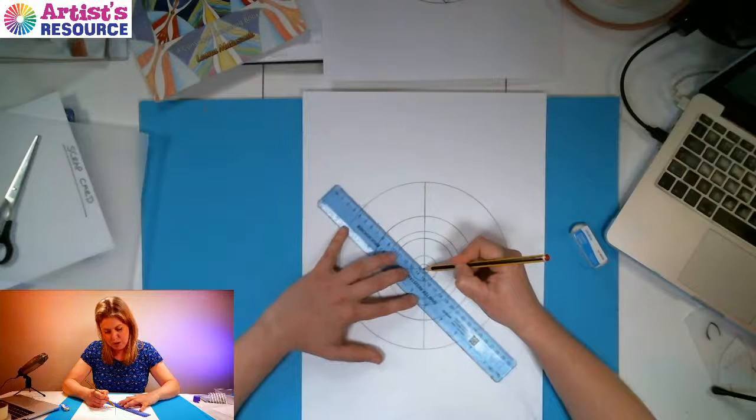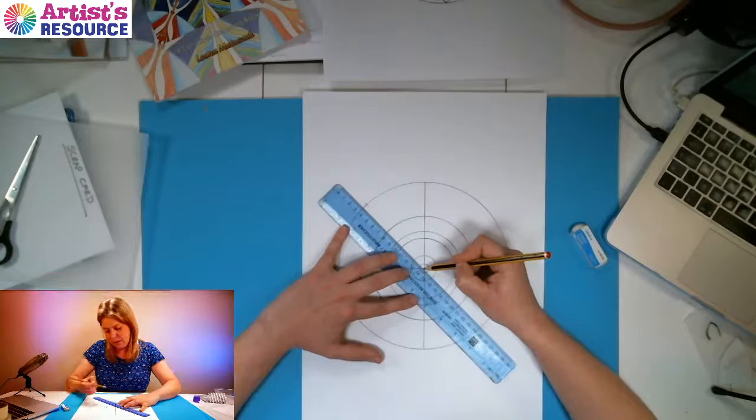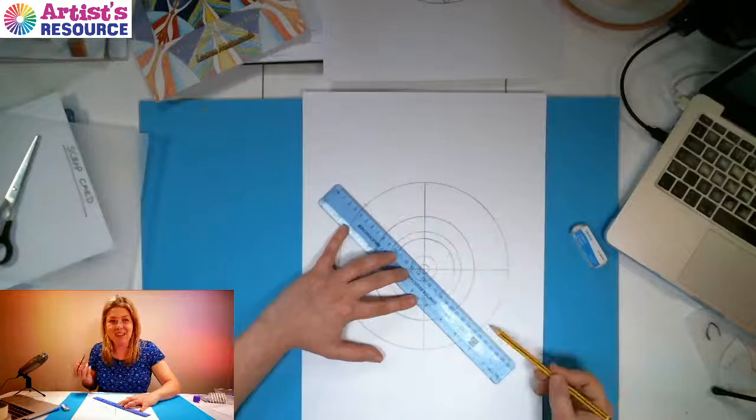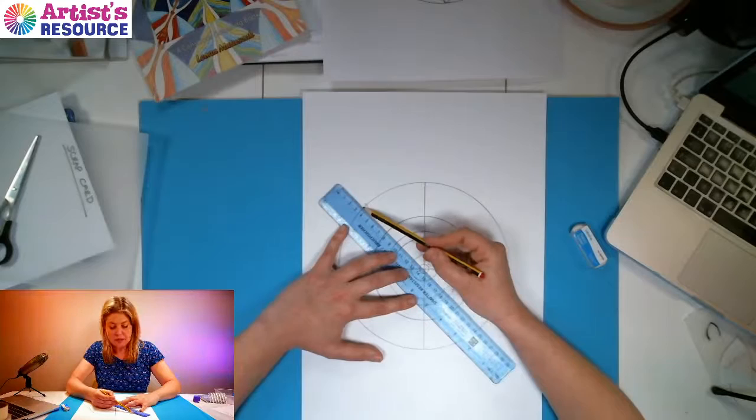Now, can you see that when I'm lining mine up, they're both coming a little bit underneath? And I'm just going to go for it, because the distance between my little mark and the ruler on either side is kind of equal. So I'm thinking that's going to work. I'm just going for it, right? So I'm going to do it nice and lightly just to check.